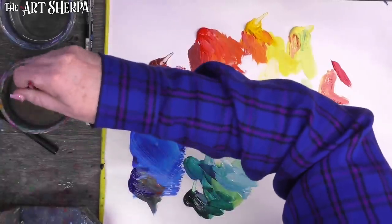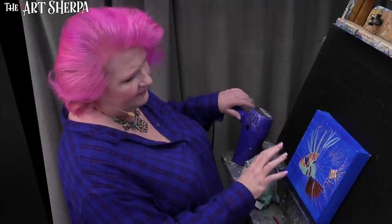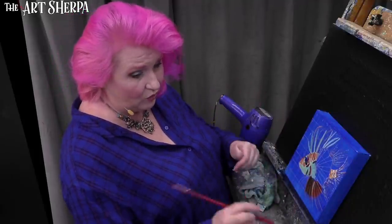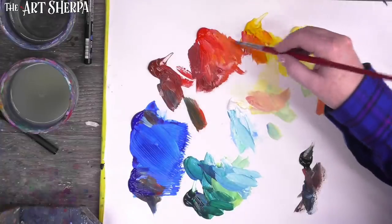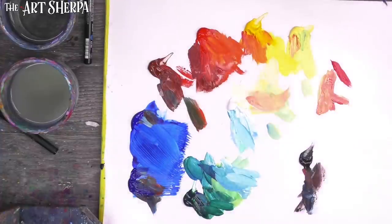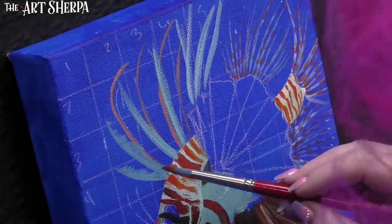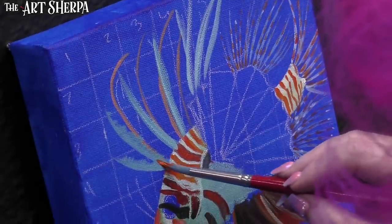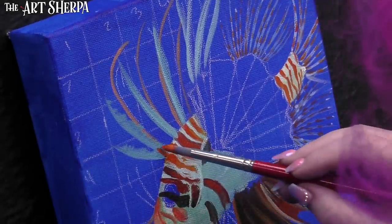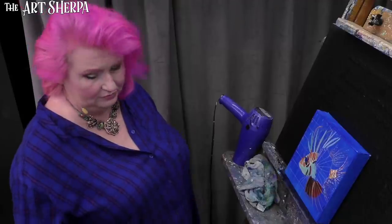So how we're going to make them part of him is we're going to need to stripe it. Now, we can do it wet into wet or dry it. I think I'm actually going to work a little bit over it wet because I want some blending to go. But if it doesn't work, I will dry it. I'm going to get into my orange color that I had in, like maybe this stripe. Blend that a bit. That'll work.